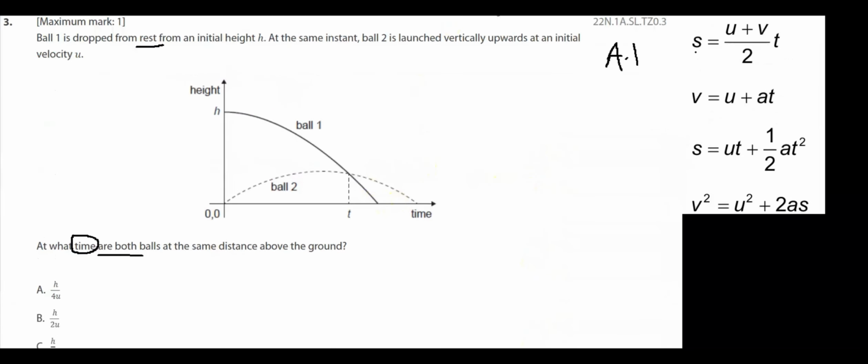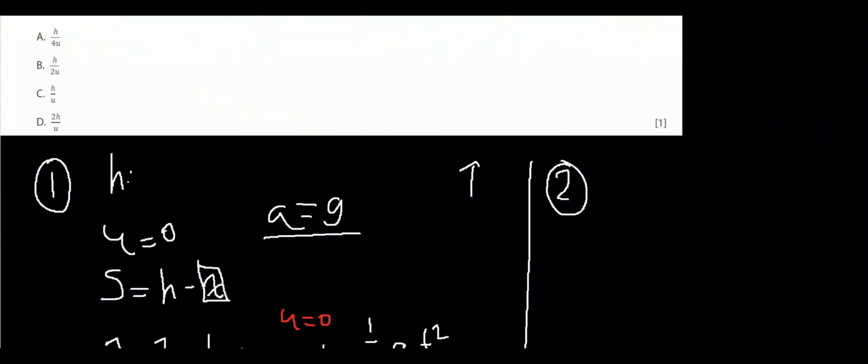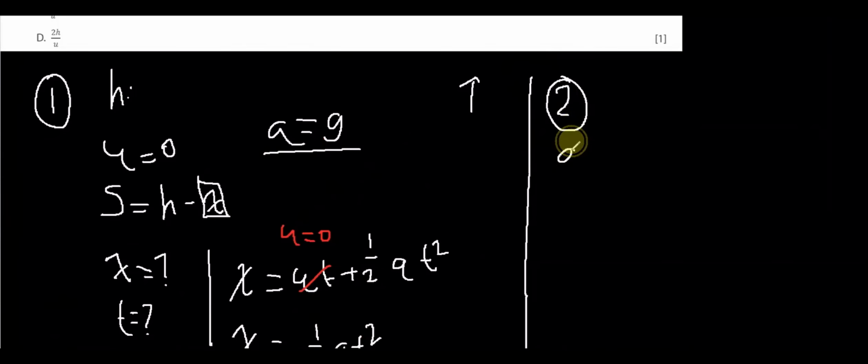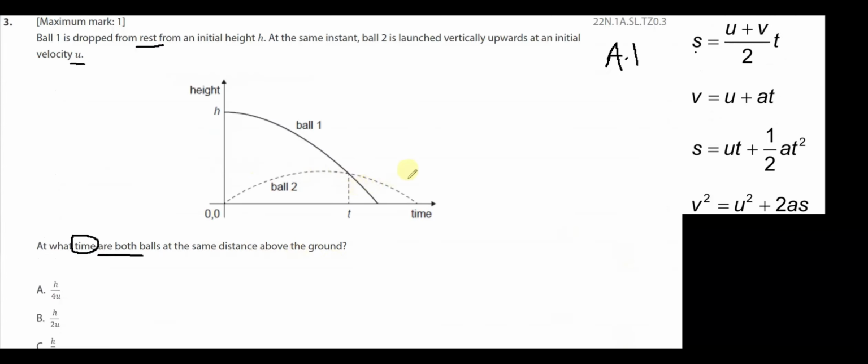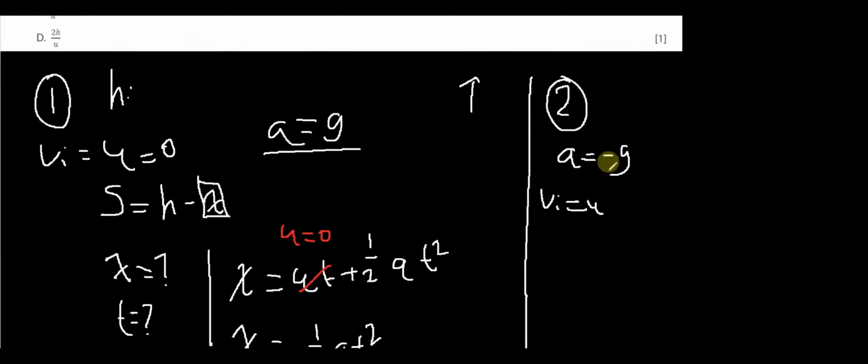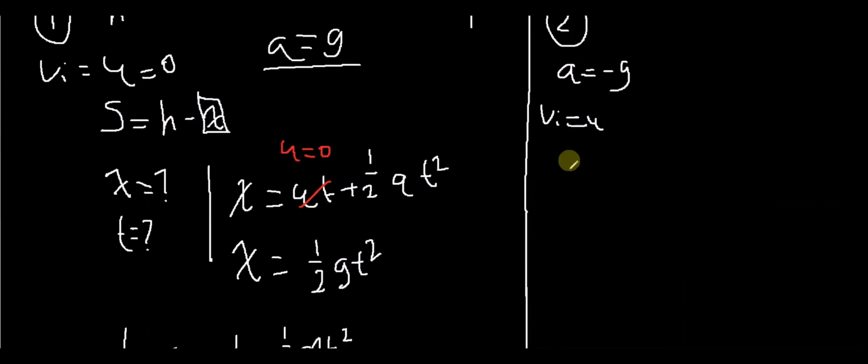Now, the second ball is launched vertically upwards at initial velocity u, so it's not from rest. And it's not given any extra displacement. You can see on the graph it starts at 0, 0. So we can write that the acceleration is equal to minus g, because the velocity will be decreasing with time. The initial velocity here is equal to u, but here u is just a value unlike here, so it's just a random variable. We have a, and then in this case we'd be looking for the displacement.